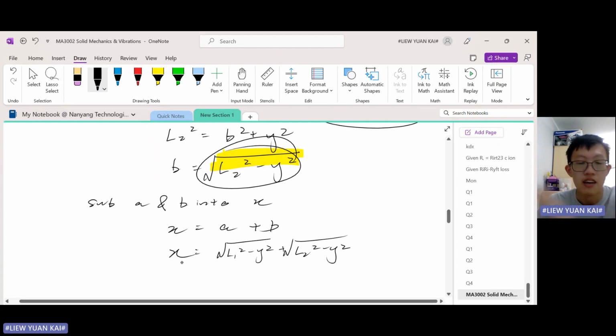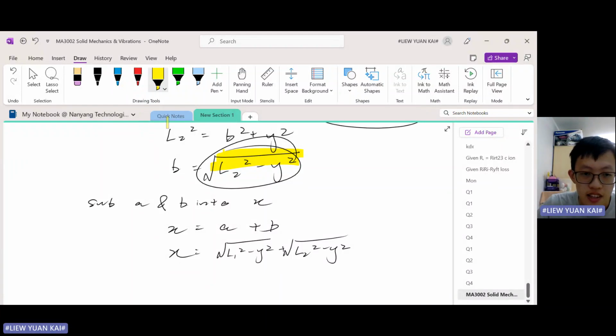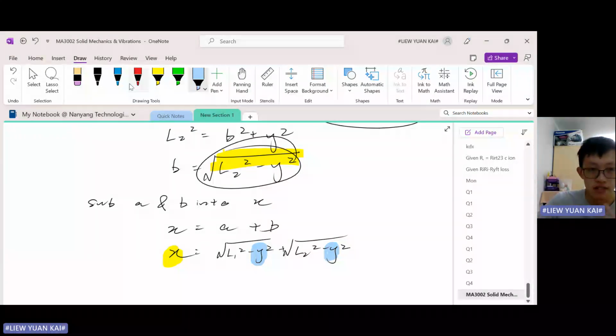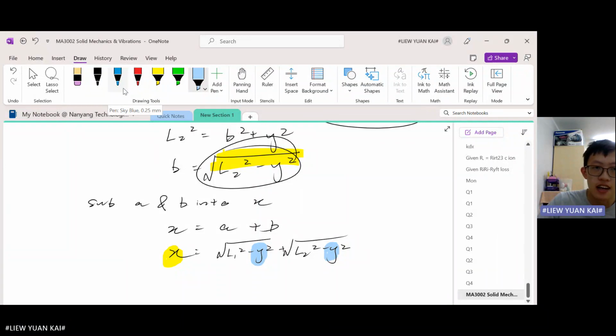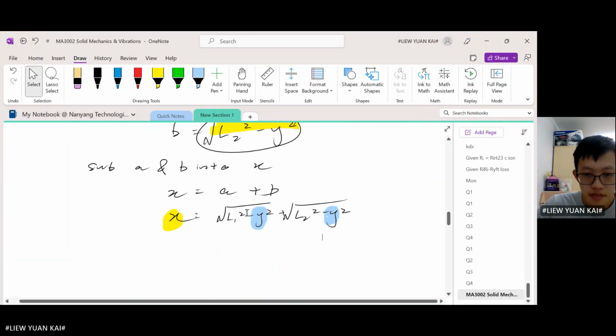So this is X. See, we effectively related X to Y. Look at this. This is X, and then we produce this formula, which contains Y. Do you see? Do you see Y inside? See, Y is over here, Y is over here. So we've managed to relate X to Y, and this is important throughout PVD. You're always going to be relating one displacement coordinate to another using the geometry of the structure. Okay, so this is the essential underlying concept behind PVD.